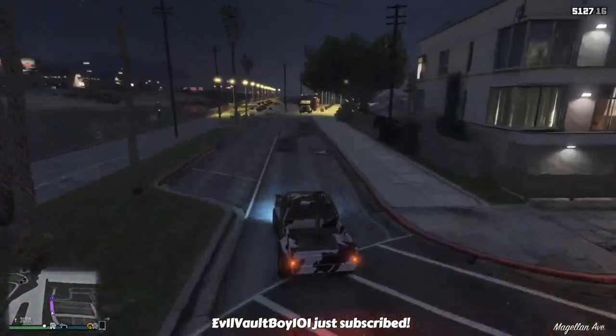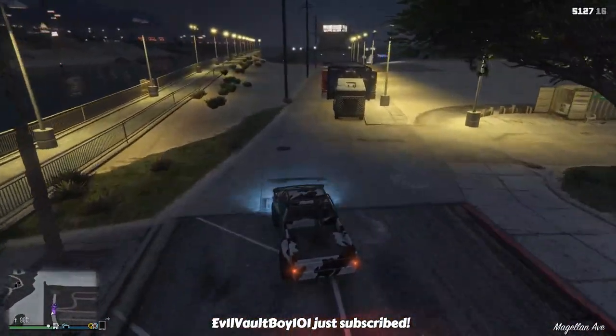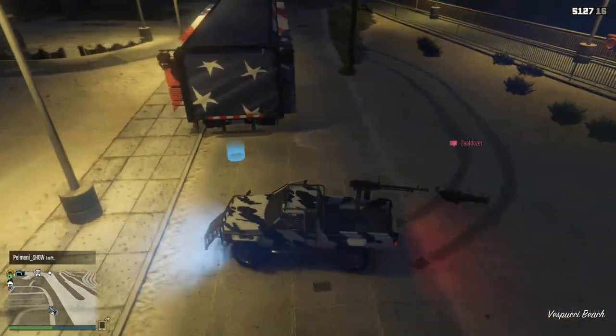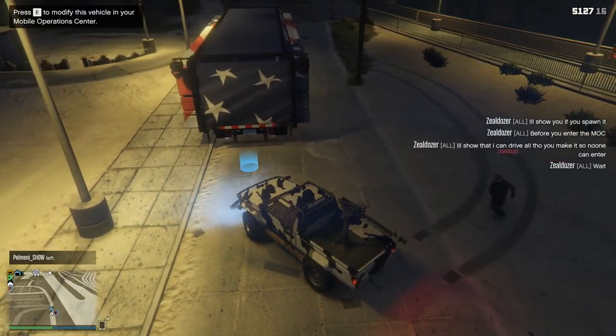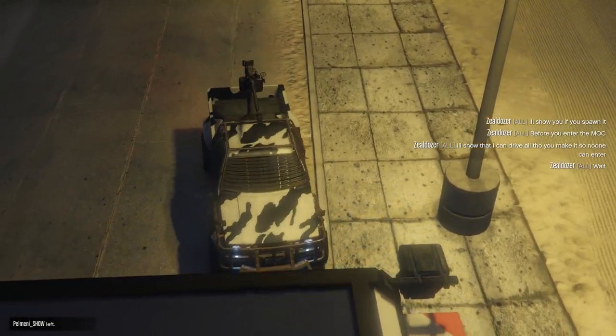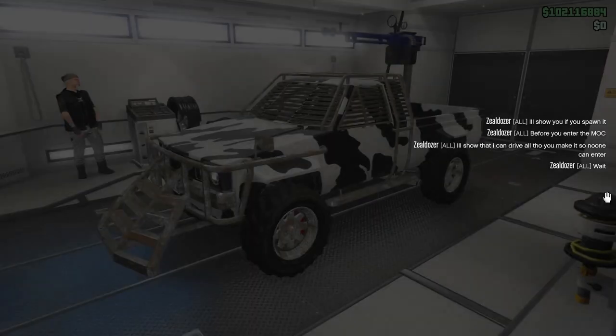All right, hopefully now, though, because I set vehicle access to no one, no one can drive the mobile operations center. That's what I'm hoping. But I'm guessing they just use a cargo bopper to pick it up. All right, let's go inside. Fingers crossed that's okay. All right, let's go in.